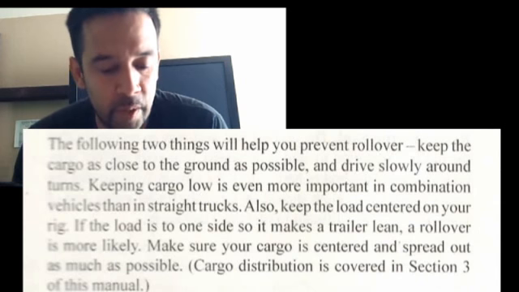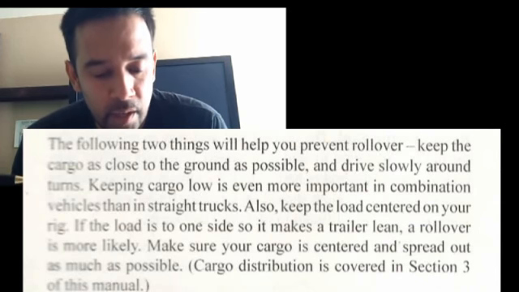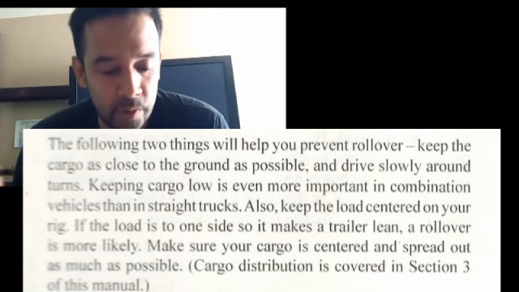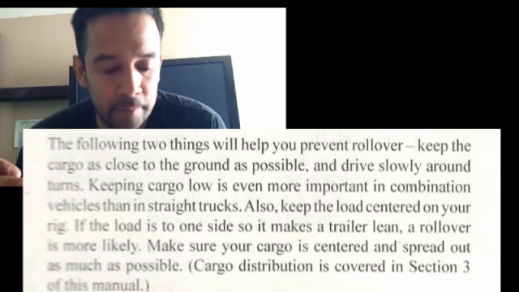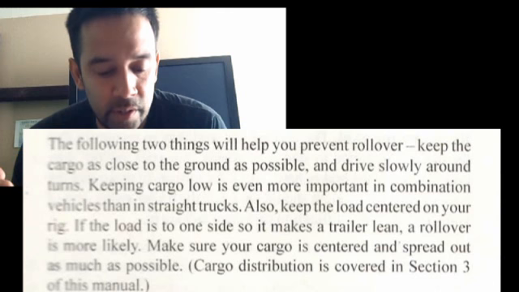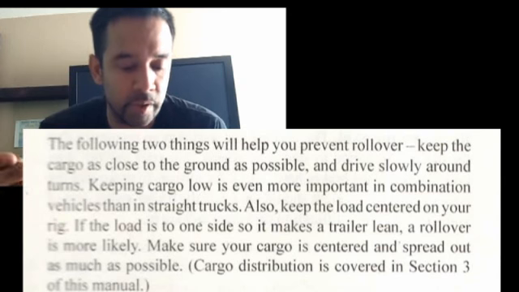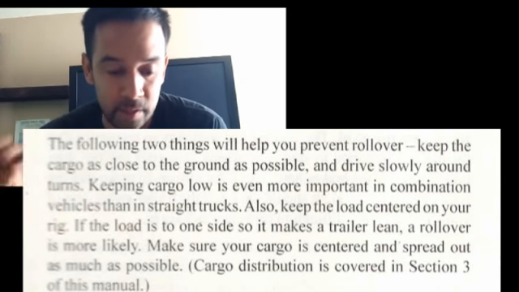The following two things will help you prevent rollover. Keep the cargo as close to the ground as possible and drive slowly around turns. Keeping cargo low is even more important in combination vehicles than in straight trucks. Also, keep the load centered on your rig. If the load is to one side so it makes the trailer lean, a rollover is more likely. Make sure your cargo is centered and spread out as much as possible. Cargo distribution is covered in section 3 of the manual. That's earlier on, and you'll see that that's a big deal too.